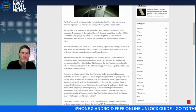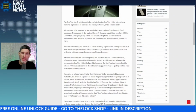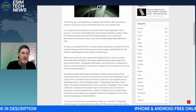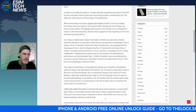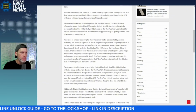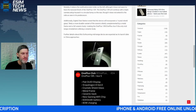It's amazing. It's probably my single favorite feature using OnePlus. You plug it in, you turn around, in what seems to be just a couple of minutes. You go back to your phone, and what do you know? It's charged up. Can't beat that. I mean, that's a very, very overlooked quality feature of these OnePlus devices, right? So this will basically have all the specs that the flagship OnePlus 12 had last year.